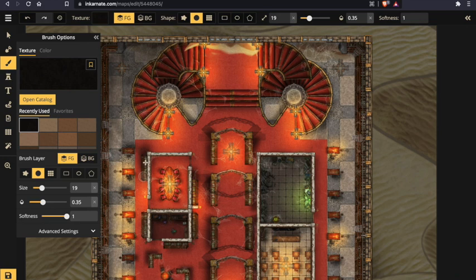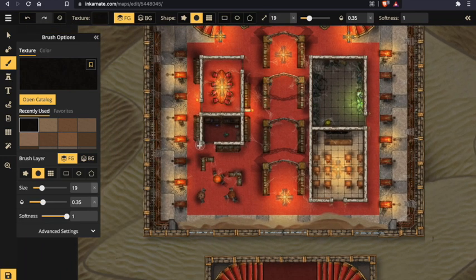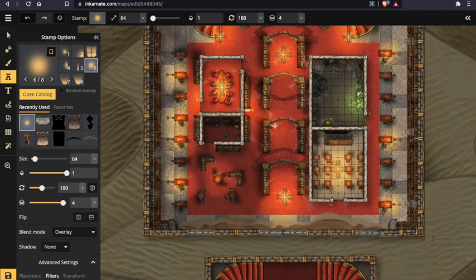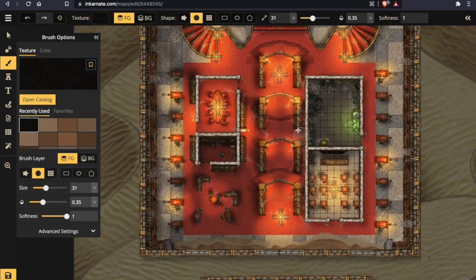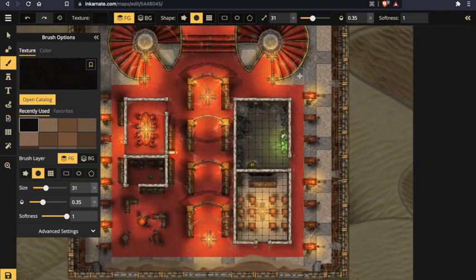0.35 opacity with the black brush, and now I'm kind of just painting around the circles that are formed by the radiating light. This again you can do in much finer detail if you get closer to the map, but overall you're just giving more illusion and more depth to the shadows, making them deeper, making them richer, making the things that don't have shadows lit up and seen even brighter.